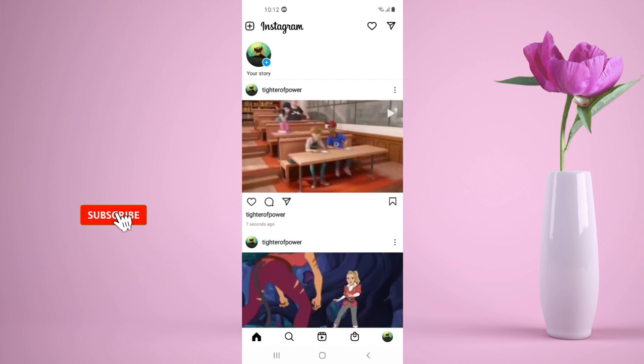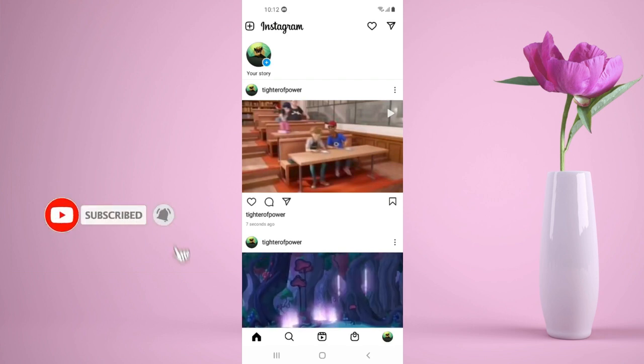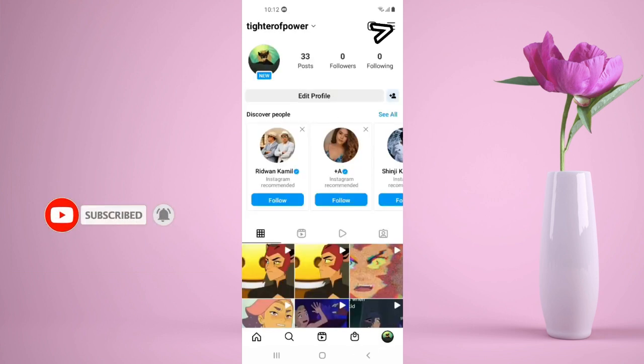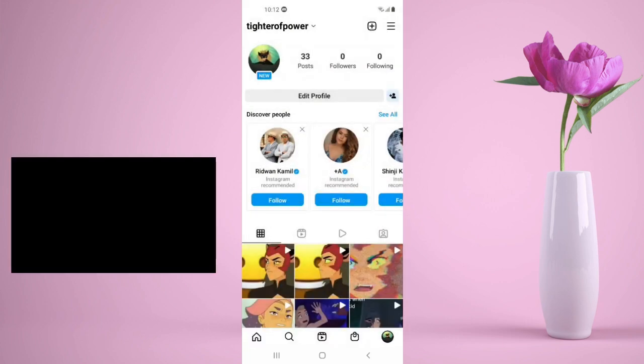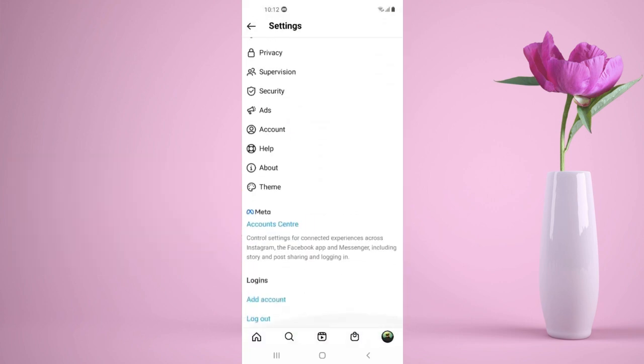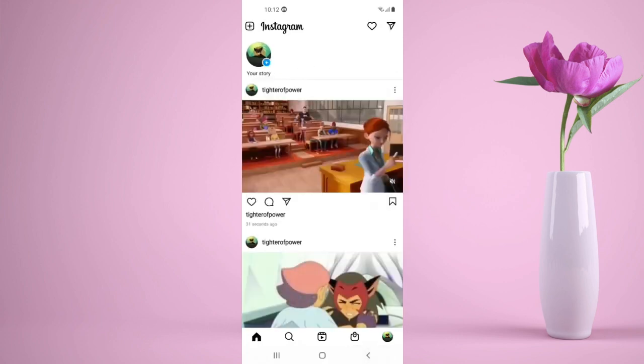But this time, instead of reporting the bug, I just went to here, settings, and just logged out, and then cleared data, and then logged back in, and then I was able to upload. Just reporting it might be able to fix it, and it might work later, hopefully.